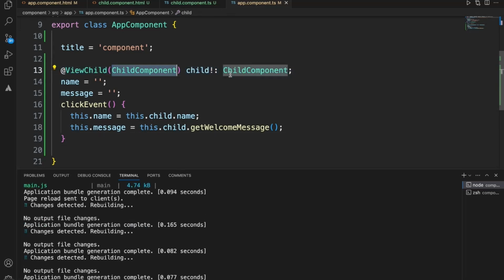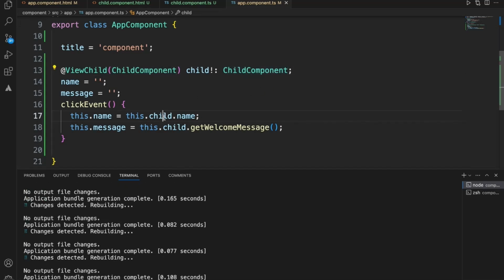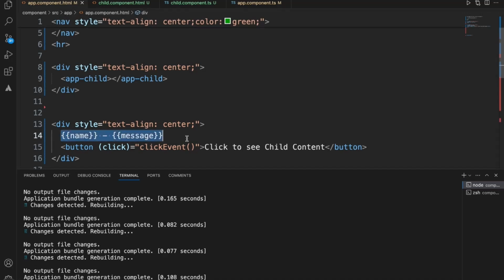Because it is of type child component, that's why I'm using this type, and I get hold of the child component, and when I click the button on the UI, it is getting the child component's name field as well as the welcome message, and these two are part of the parent, and I'm using these two to display on the page. This is how viewChild works with components.